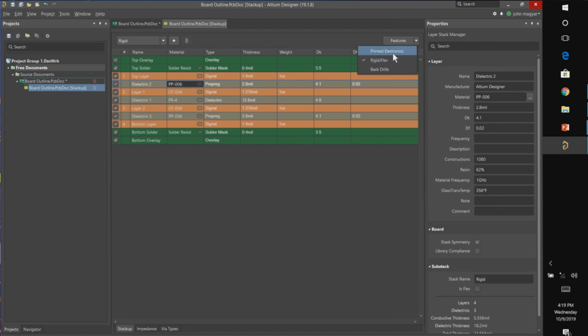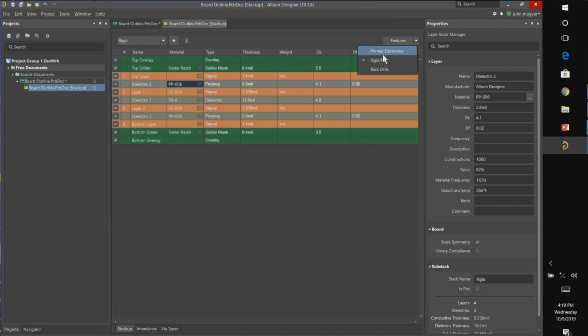We also have printed electronics, which I'll be talking about. And there have been some enhancements for achieving back drilling if that's needed. I won't be going into that, but one of the newer capabilities, I remember getting hammered for that years ago. It's like, why can't you guys do back drilling? And now we can. That's tied to a DRC rule. And again, you set the layer information up in here for which layers actually get back drilled.